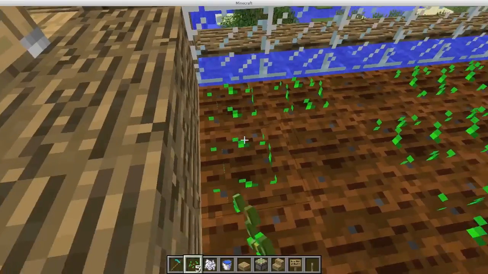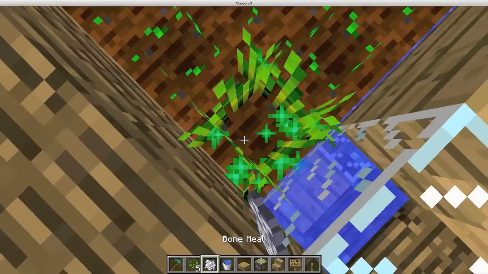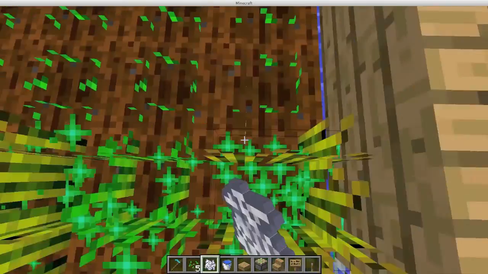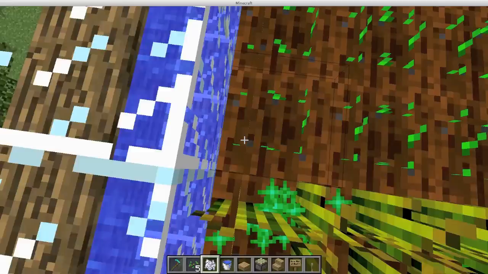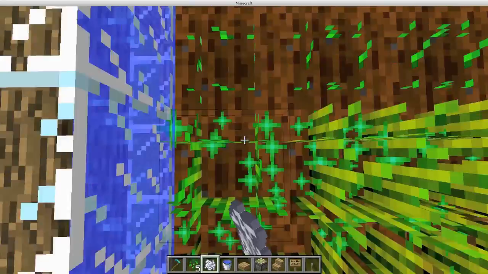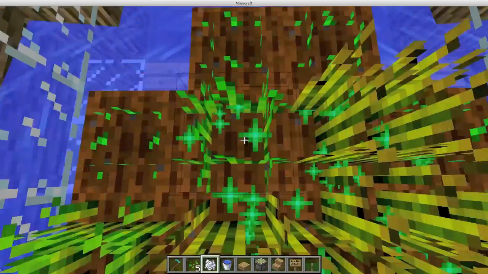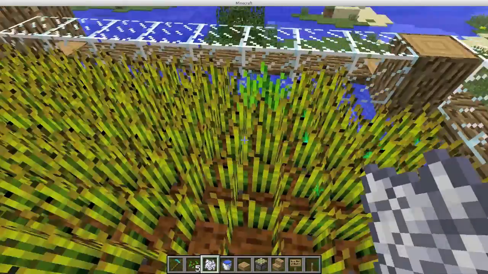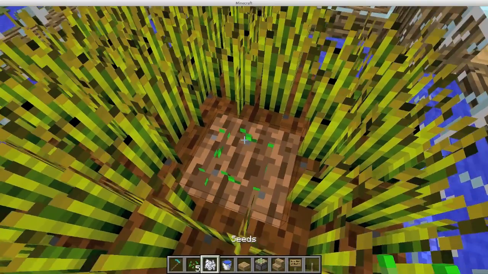Put seeds up on it. Put some seeds up on it. Just give me a how-to video, I guess it will be. It'll be a how-to for me and you. I can make an automated farm. I guess it's a little easier for farming.